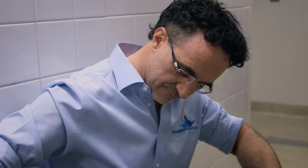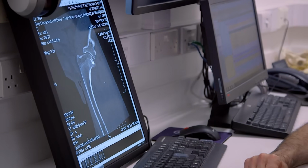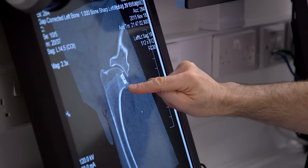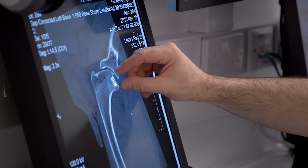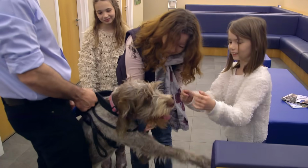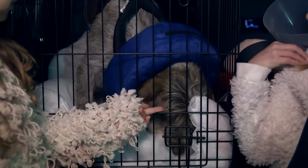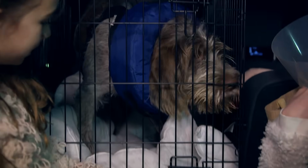It's extraordinary, really. I'm very excited because this is a CT scan of the first time ever in a clinical case, for me certainly, and as far as I know for anybody, where we've put the metal in that the bone is going to physically grow into, and then the cartilage is here, which should grow into a joint surface which lasts her for the rest of her life and grows with her as she grows. Isn't that amazing? Hello, sweetheart. Oh, kiss. She's happy to see you. You've been a good girl. It will be weeks before the family know if the cells are growing. But while they wait, they're thrilled to be taking their youngest member home.